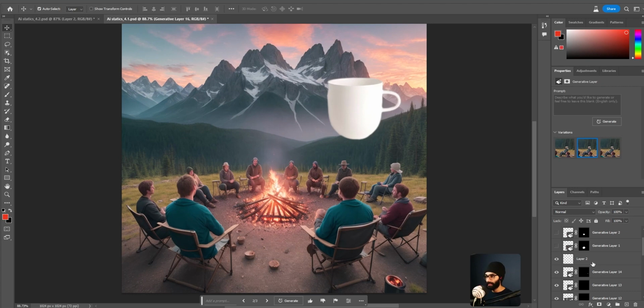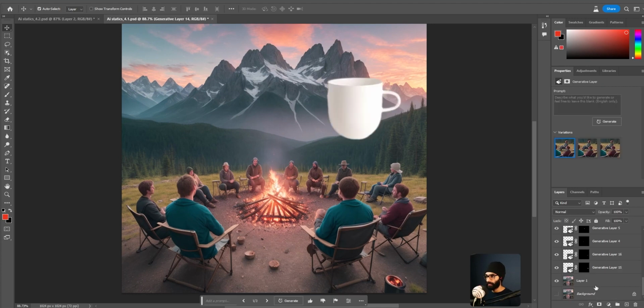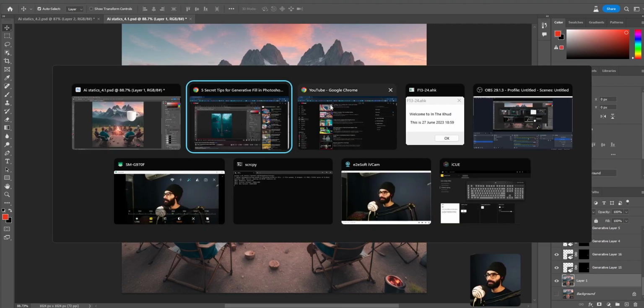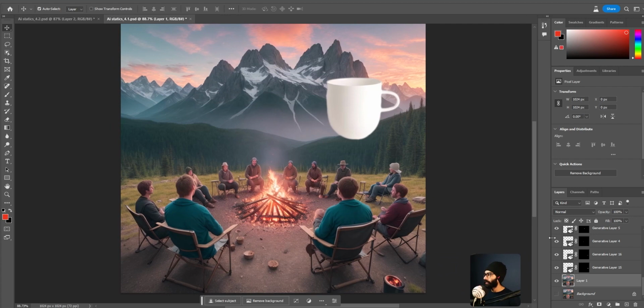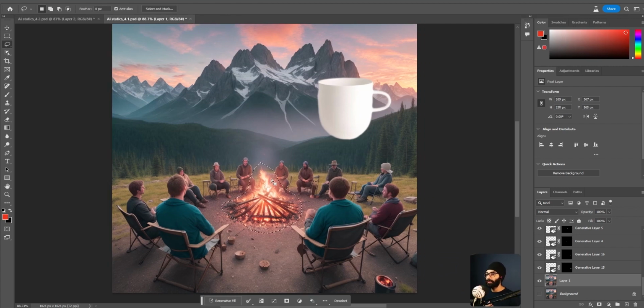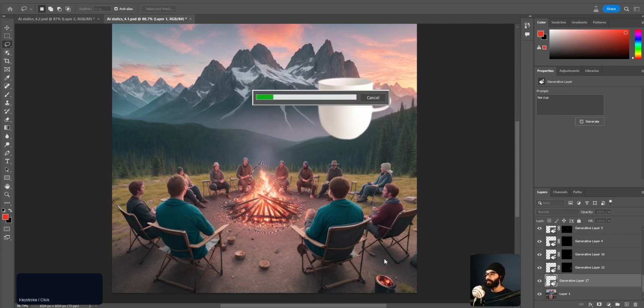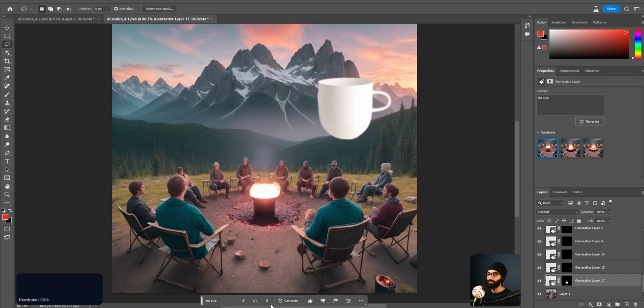If I was to just select the image, let me just find the image, and I will try and demonstrate this live as well. Just checking if OBS is fine. If I was to take the original image, take my lasso tool, generative fill, and type, let's say, teacup, and hit generate. This will do something weird because it's not like magic where you do some lasso thing and it will just out of nowhere magically generate something, at least for me. Yeah, so you get something very weird here.